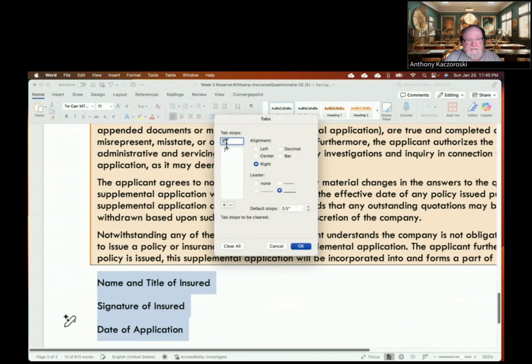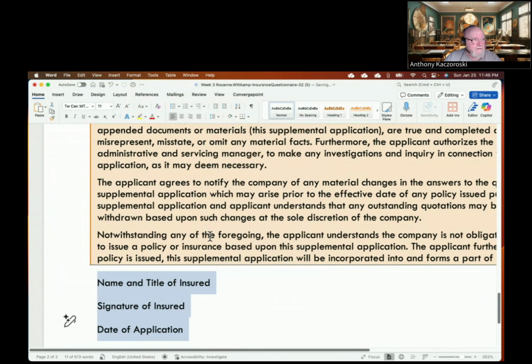Which added this down into our set of tab stops. So basically we created the configuration of our tab stop, which is 7 inches right solid underline, and we added it to our tab stops. And then click OK to close this.